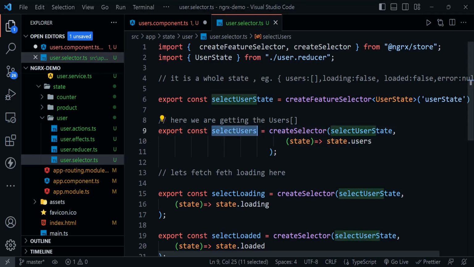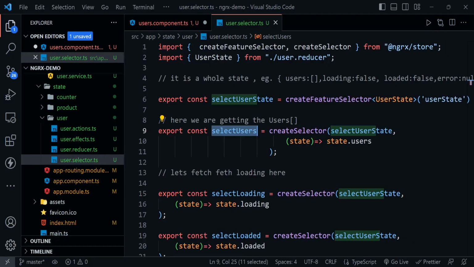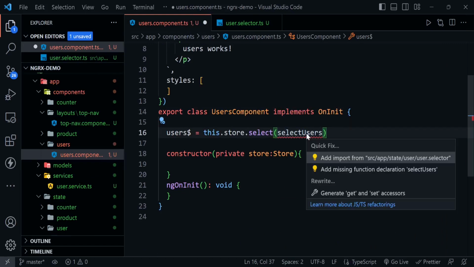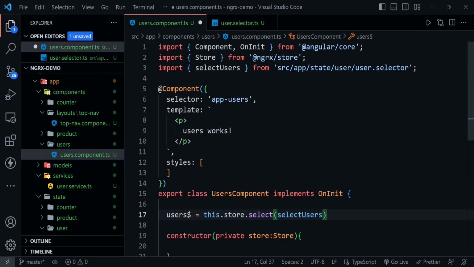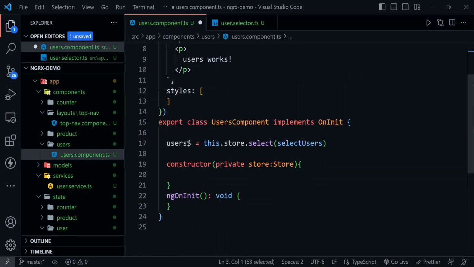And copy this one, selectUsers, go there, press Ctrl+dot, press enter, and it will add this line here. Okay, so I guess we have selected users.